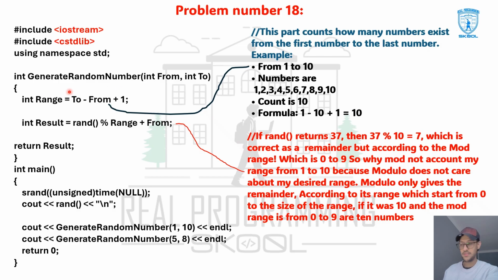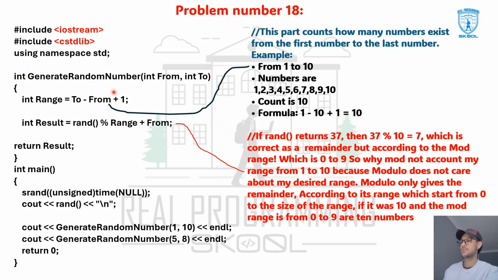I name the function like this. It's from the integer data type. Generate random number. Alright, it has from and to, and here in the main function, when I use the name of the function, when I call my function, this is my function above the main function. Here in the integer main function we use srand unsigned time null one time, and we call, for example, the rand built-in function. The compiler will return a random number according to the rand range. Okay, but I also want the compiler to return random numbers according to my range, which is 1 and 10. So I build a function.